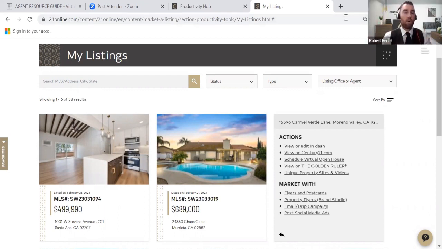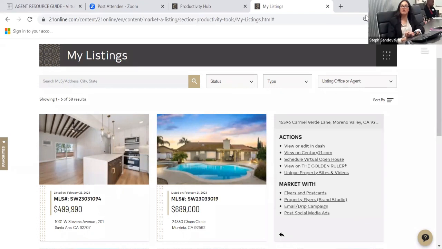Okay, so hear me out on this. Before your listing closes, go pull the golden ruler report, because the next time you go on a listing appointment, you could bring that report and say, Mr. and Mrs. Seller, one of the value adds that I have is every single week you're going to get this report from me that shows you how many views your property is getting online. Do you think that'd be valuable? Yes. Also, Mr. and Mrs. Seller, as you can see, my last listing got 1,687 views on it. So clearly the marketing we have works. Do you think that is valuable? Yeah. It's a great value add on your listing presentations to show them that report on your previous listings.